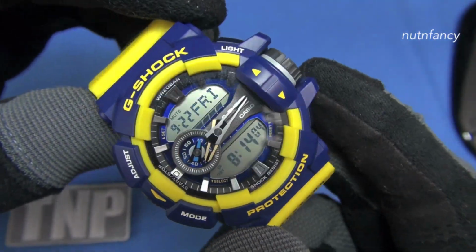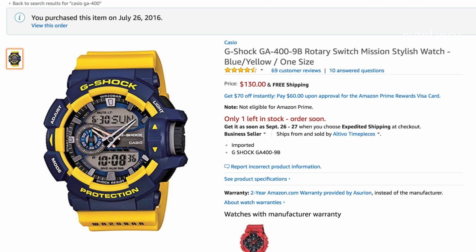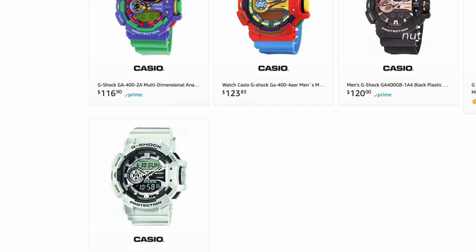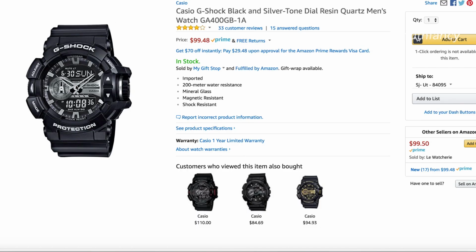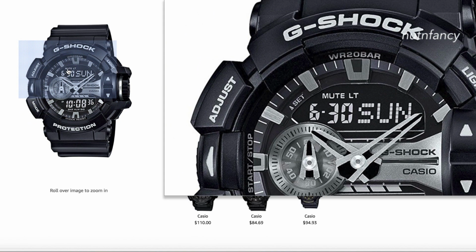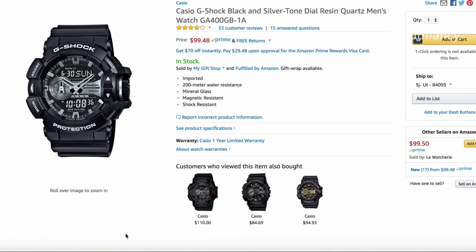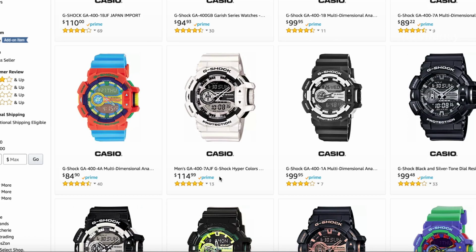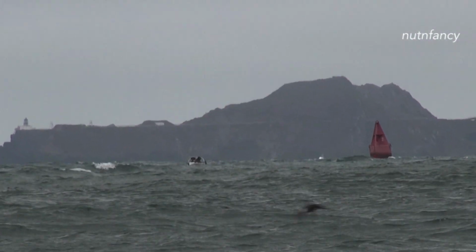I think its high points are its cost, by the way, which when we scored this was just $100 on Amazon. You'll see the screenshot when we bought it. It's gone up a little bit, and this coloration is probably going to go away soon. I forget what year they came out with this really cool Blue Angels coloration, but others will be available. But the value is up there. I think it's a reasonable cost for a genuine Casio G-Shock, especially the legibility, the positive LCD screen in this, the fabulous world time feature on that. I showed you how it's dual illuminated, and its simplicity and wearability.